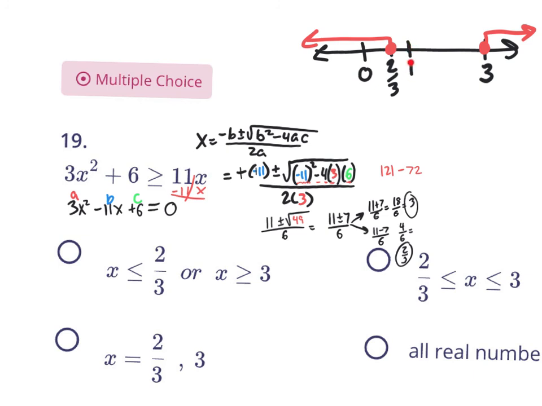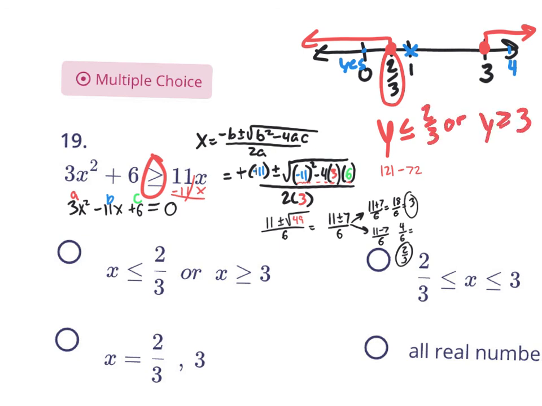Because 0 worked on the outside, the answers must be over on the outside, not the inside. Let's confirm by testing 1, which is between 2 thirds and 3. Plug in 1: 3 times 1 squared is 3 plus 6 is 9 on the left side, and 11 times 1 is 11. Is 9 greater than or equal to 11? No — it doesn't work. So when you test 1, it doesn't work. Because this had a 'greater than or equal to,' the answers 2 thirds and 3 will be solid dots, and the answers are apart.